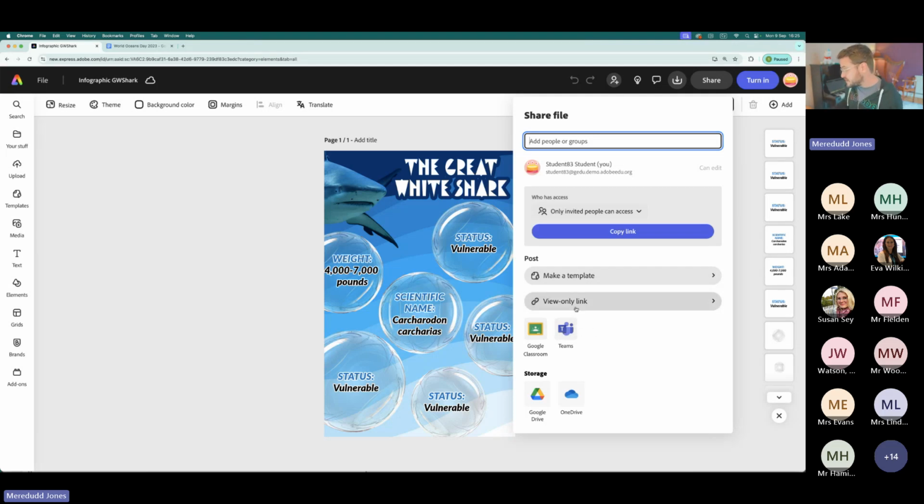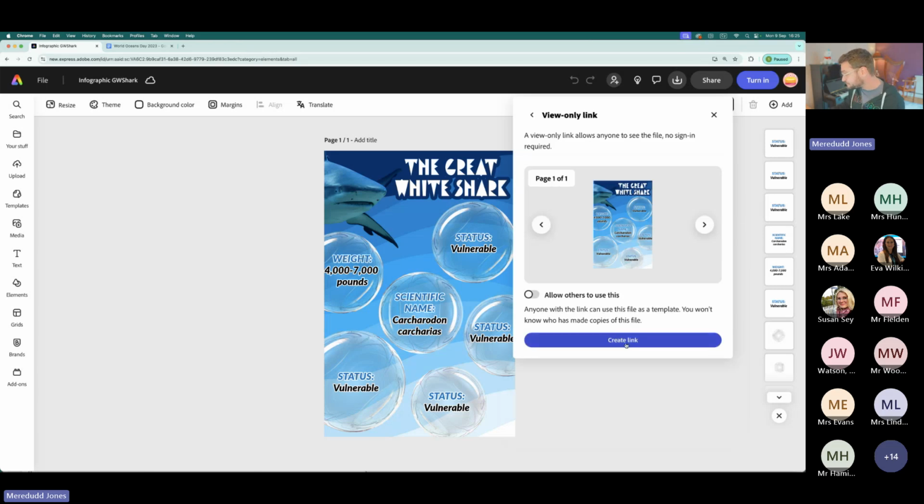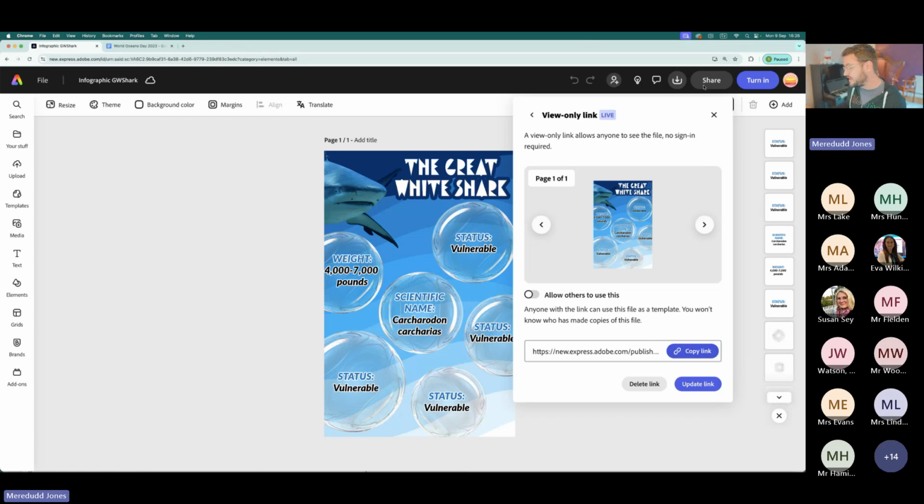They could also click on View Only Link, create a link, and that is going to give them a URL. It's kind of like sharing something from a Google Drive or sharing a Google Doc. So it's view only, nobody can edit it. It produces a URL, and they could send that in to you. I know in Classroom and on Teams, you can just attach a link. So that could be handy if you want something in from them and you haven't set it up as an assignment. They could just send that in as a comment on the stream or whatever you do. There we go, there's the link there.